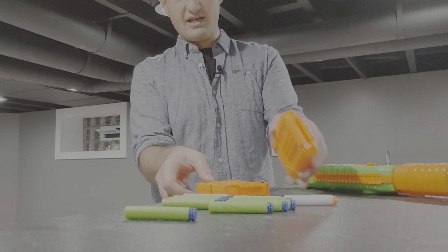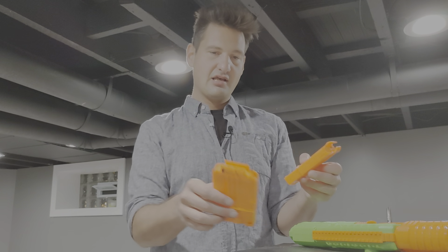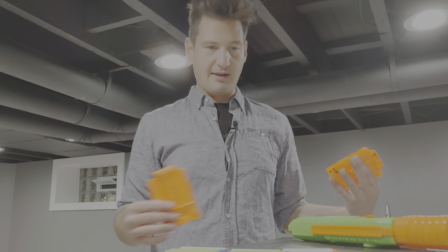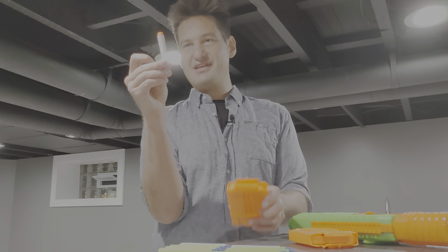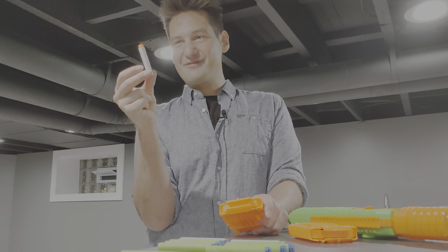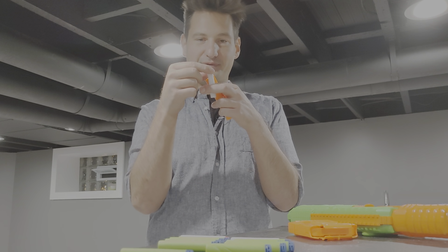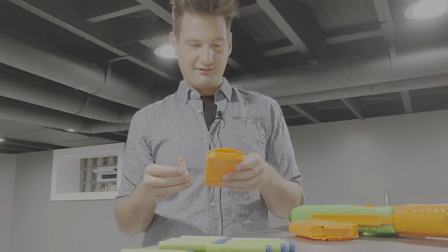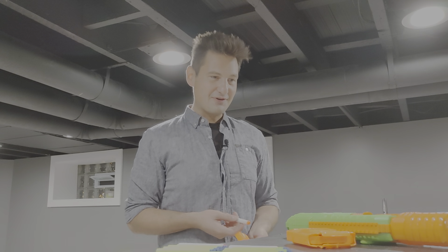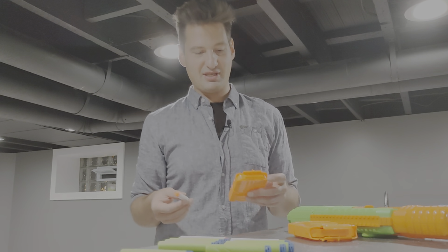I've got two identical 6-round Nerf magazines. We're going to load them with the same darts. The first one is going to be these Ammo Sting darts. You can get them from Amazon. They are the full vinyl tip, glow-in-the-dark things that maybe they feed through your flywheel blasters, maybe they don't. So that's something that needs to be answered.